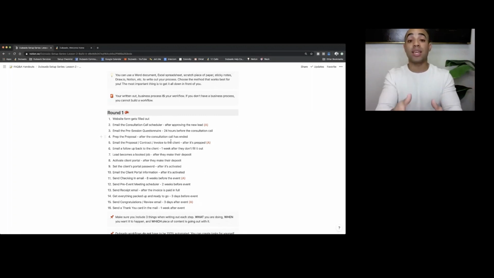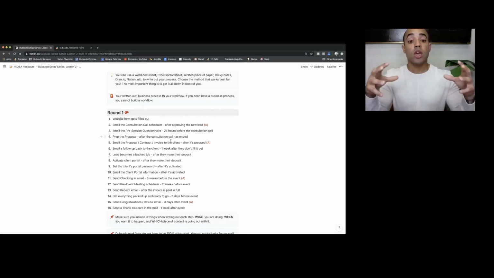So this really is based around me just wanting to be able to show you how every action and trigger works during these next 2 weeks. This isn't necessarily for a certain industry. It's not for photographers or for coaching or anything like that. This is just a general workflow, but it's going to give you an idea of what all the different actions and triggers can do once we get into workflows in the next 2 weeks.